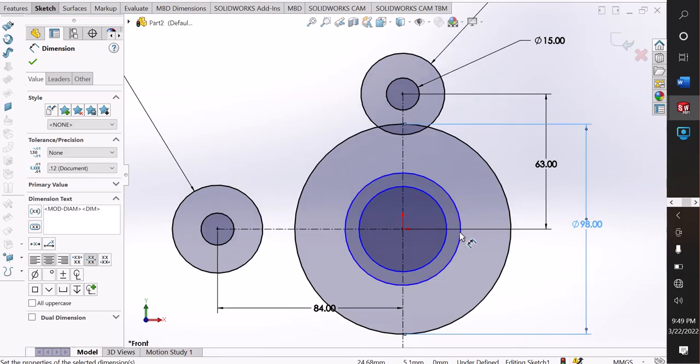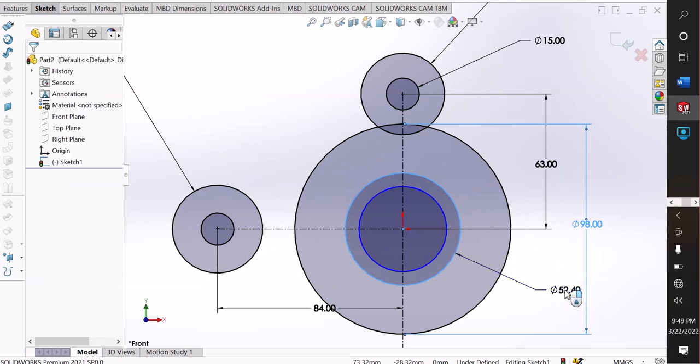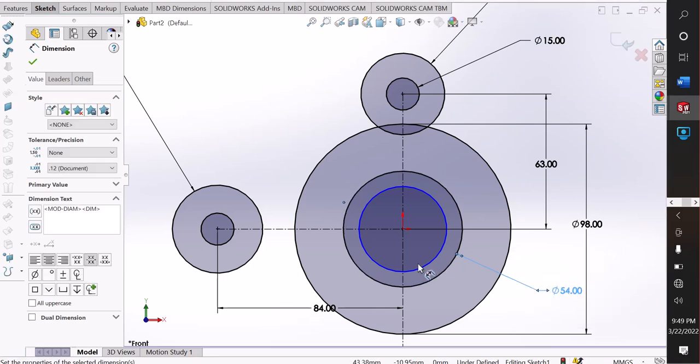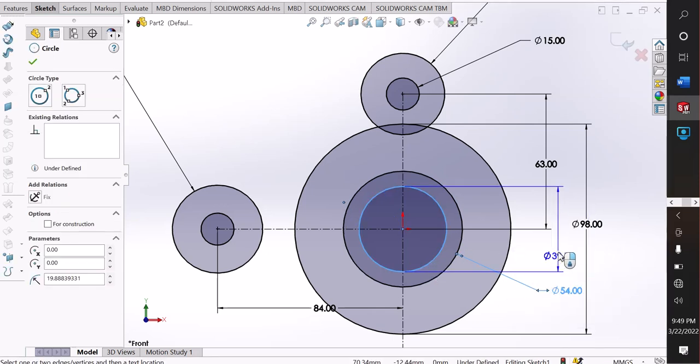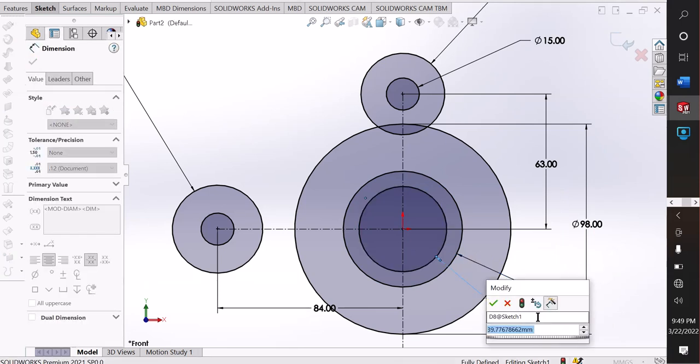Okay, and here 54 millimeter, and the smaller circle diameter, sorry, smaller is 54 and middle 68 millimeter.